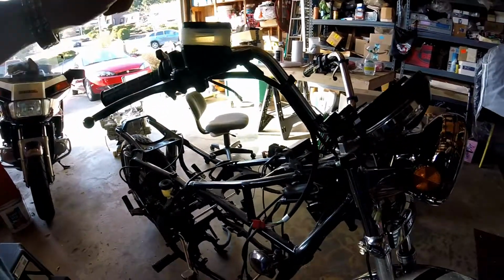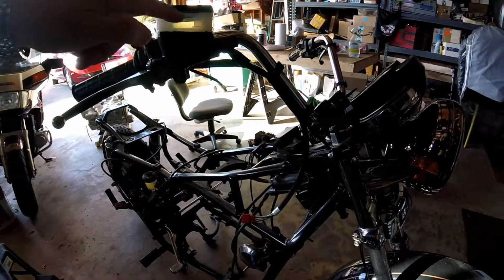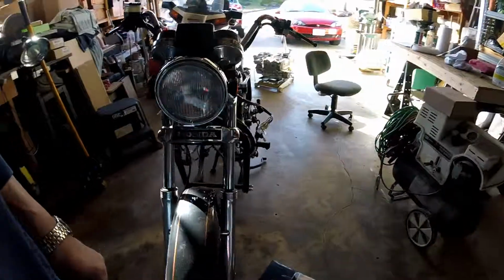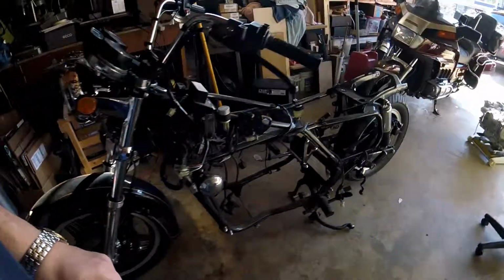But I've got good fluid in there. It's good to have a system that works on the bike now. Okay, that's it for this weekend.